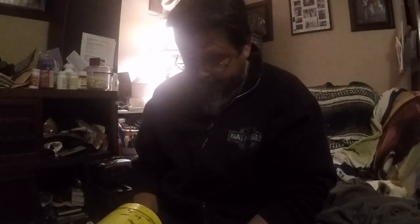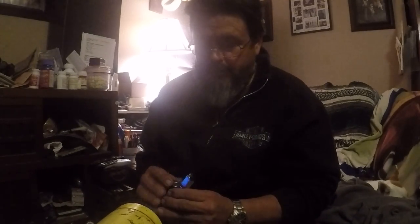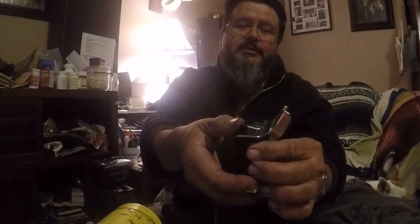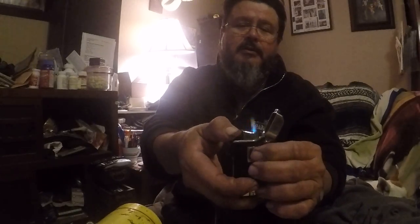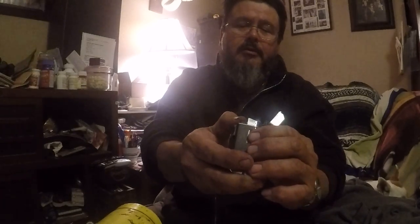The other thing you can do is if you have a butane lighter like this one, or even just a Bic lighter, if you have an older car. This lighter's kind of cool because it has that butane, regular pump, and then it's got a heating element.